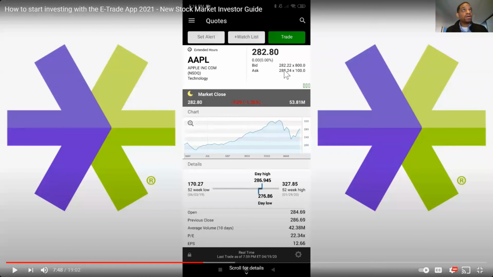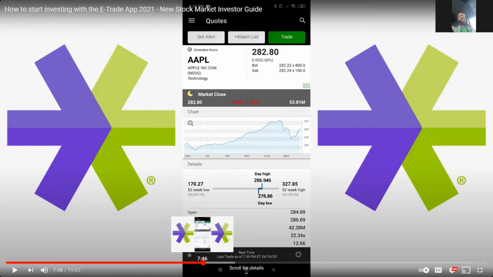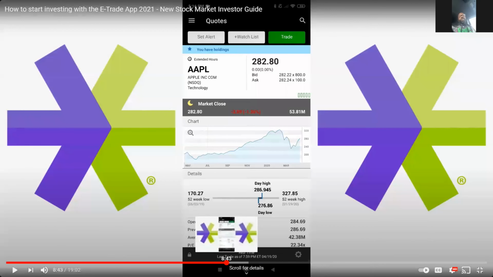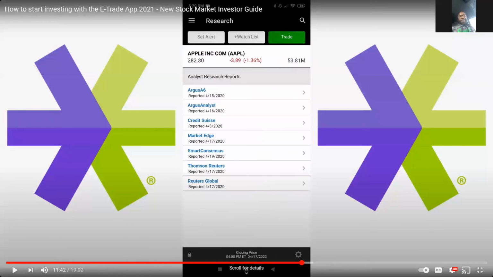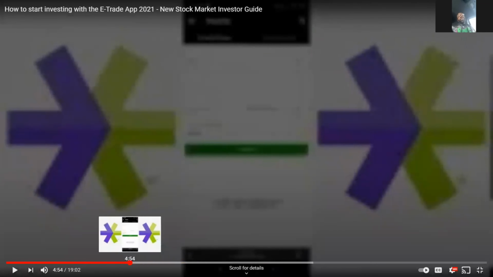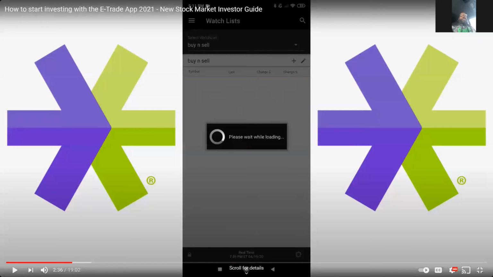Go ahead, Tony. Did you want to say something? Yes, that's pretty good information to use to see what's going on when you're looking at those prices. It shows you from days, hours, minutes, months, years. So that kind of helps you when you want to make your decision. And there are also spots in there that give you some information. You can read up on what Apple is actually doing, what they're coming out with. That's right. And also other people making their predictions on Apple, or what they feel Apple may be worth in the future. So that gives a lot of information to help you make your decisions also.